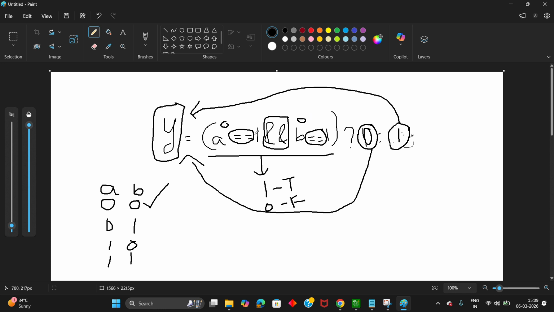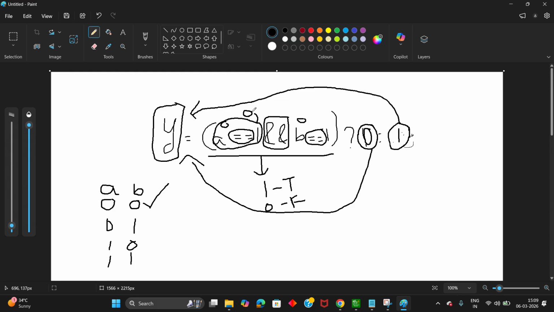Is 0 equal to 1? No, false. It will result in 0. In this position it is replaced with 0, because the condition is false: 0 is not equal to 1.